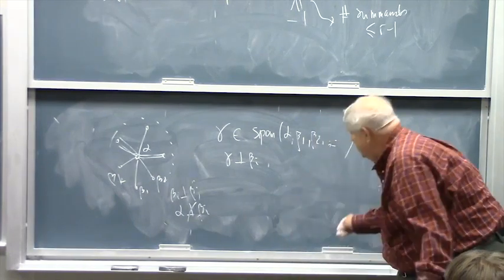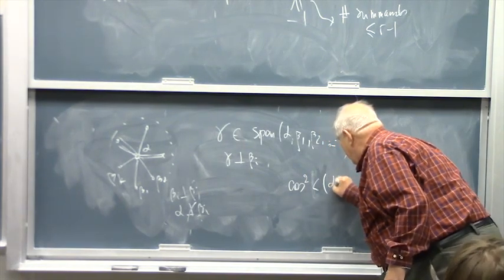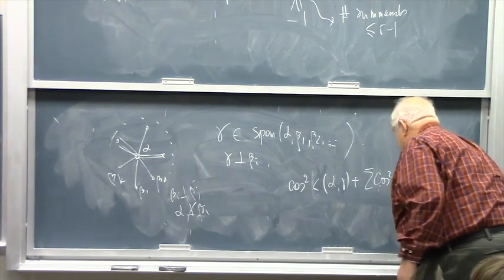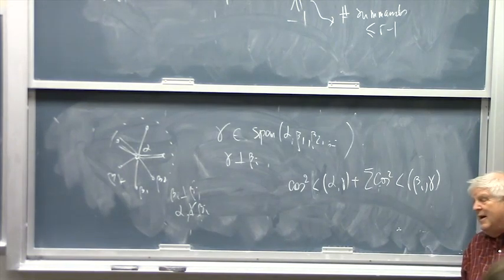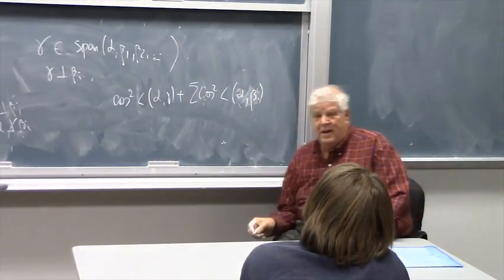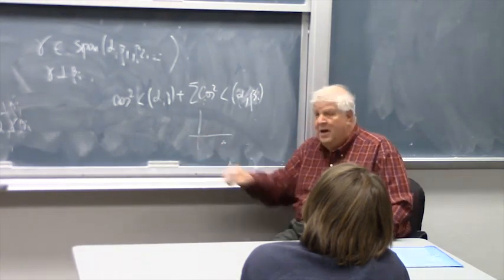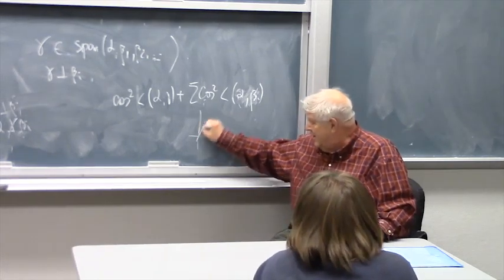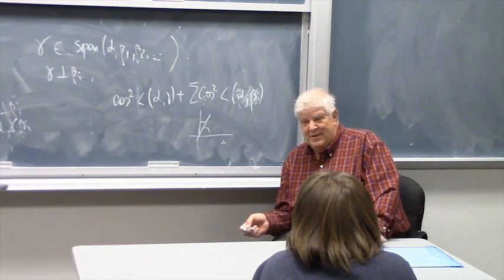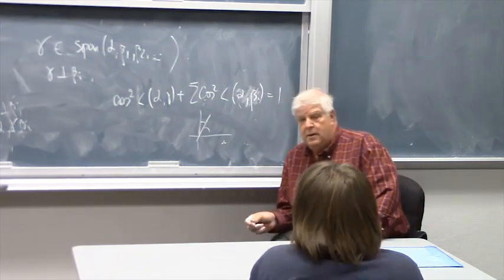Right? Now, what do you think of the following? Cosine squared of the angle of alpha and beta. I do not know what to think about this. But actually, if you have a system of orthogonal lines in some space, and one more line, the sum of squares of cosines of these angles is 1. Some people call it Pythagorean theorem. You understand? So the sum is 1.